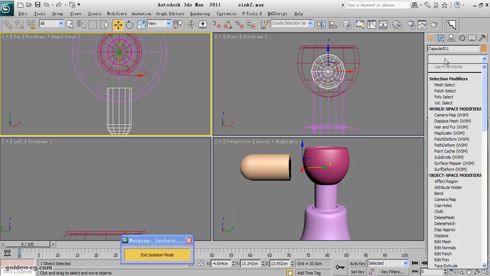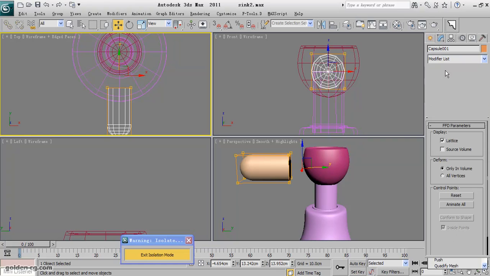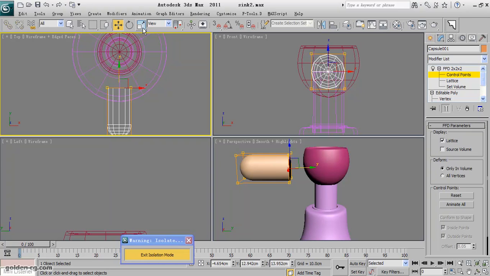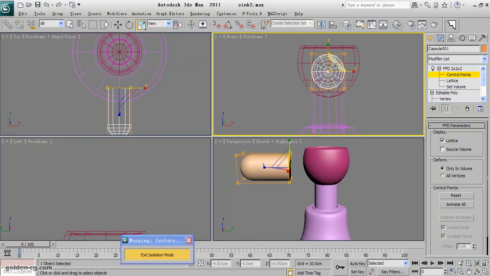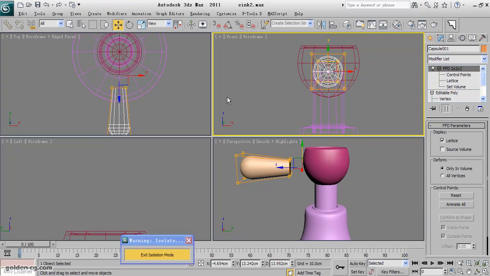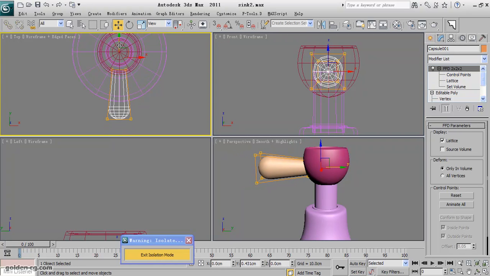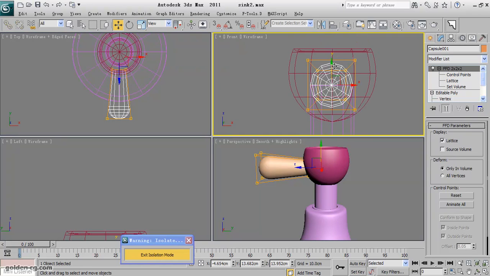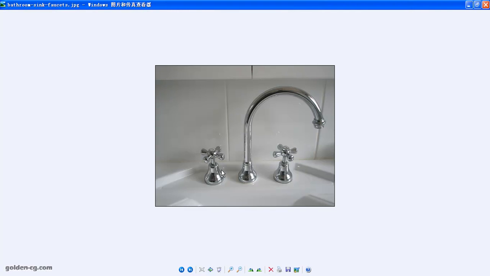I will apply the FFD 2 to narrow one side, and okay, almost similar to what you want. You can play with this part again.